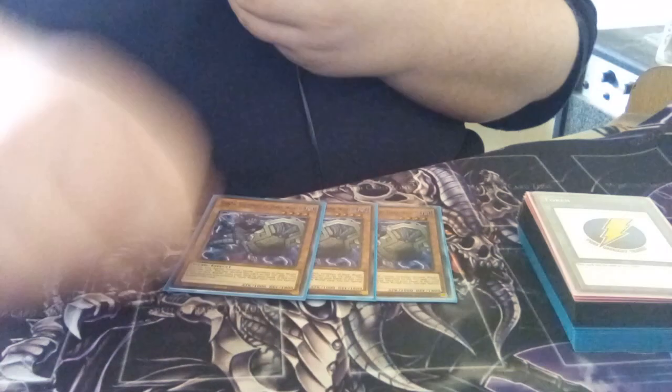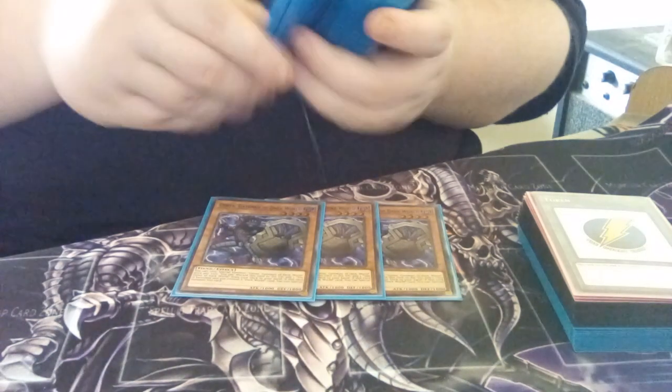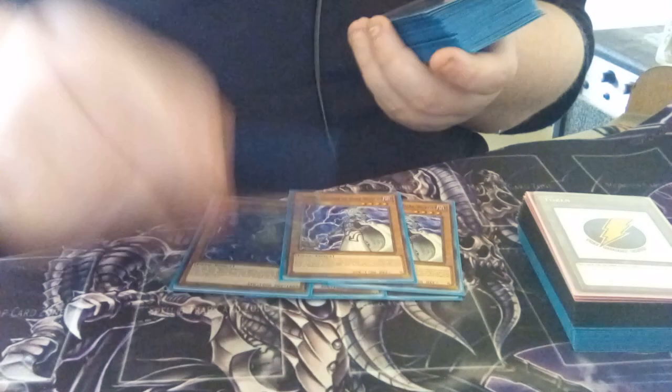So, playing 3 Genta, this does not need explaining. This is the best card in the whole deck. It is search for your archetype field spell and summon itself. This is broken.